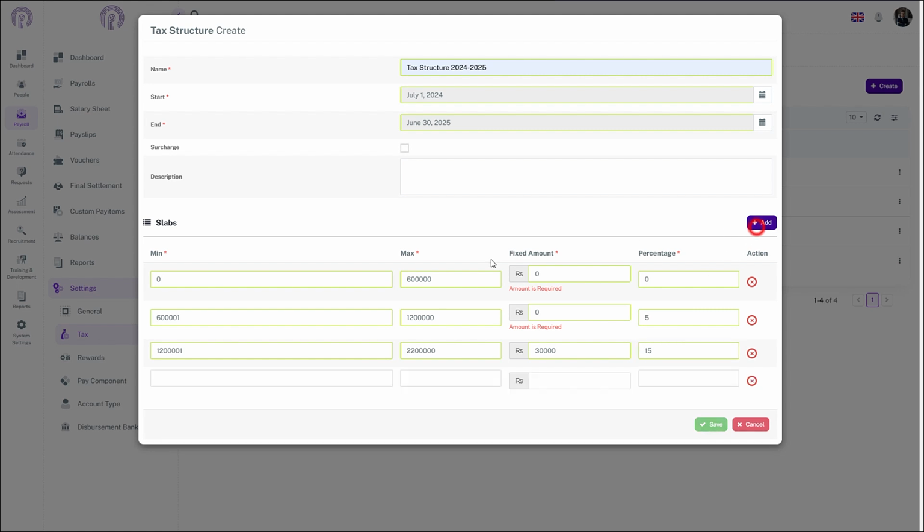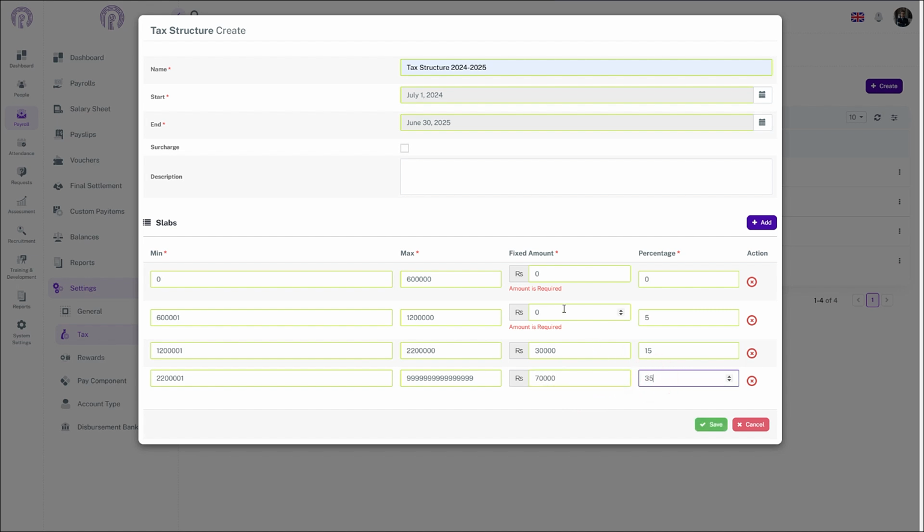Let's assume another scenario where, let's consider if an employee earns more than 2,200,000 to infinity amount or an N amount. He or she will have to pay 70,000 as fixed amount tax and 35% tax on exceeding amount. Plus there will be a surcharge. If employee's fiscal year earning exceeds 10 million, he or she has to pay 10% tax on payable tax as a surcharge. So let's do this now. Minimum amount will be 2,200,001 and the maximum will be infinity, means N or 9999 and so on. The fixed amount will be 70,000 plus tax percentage will be 35.